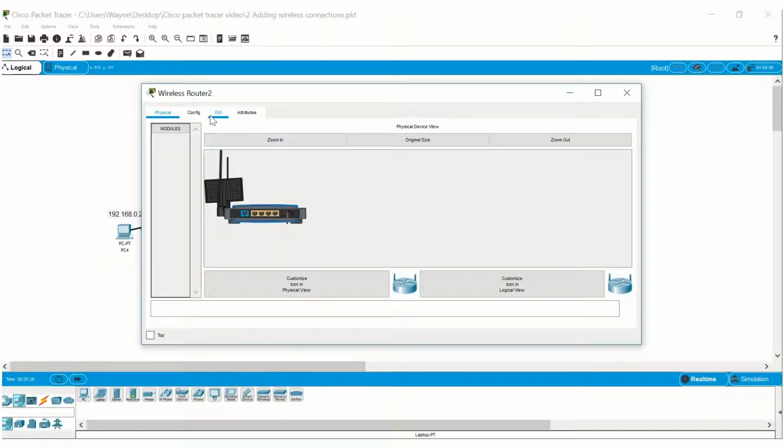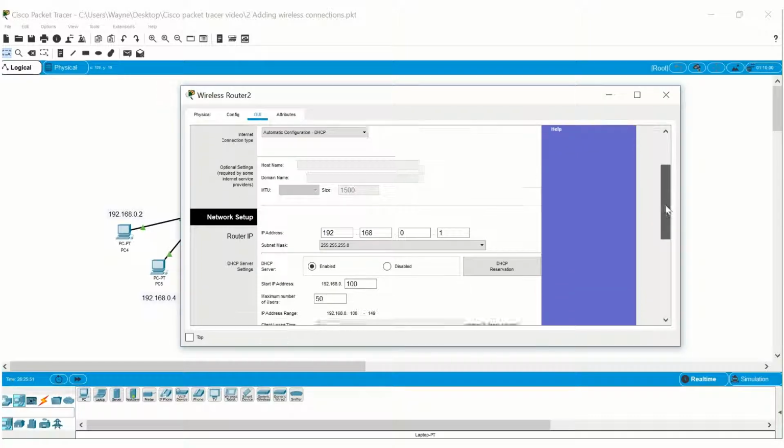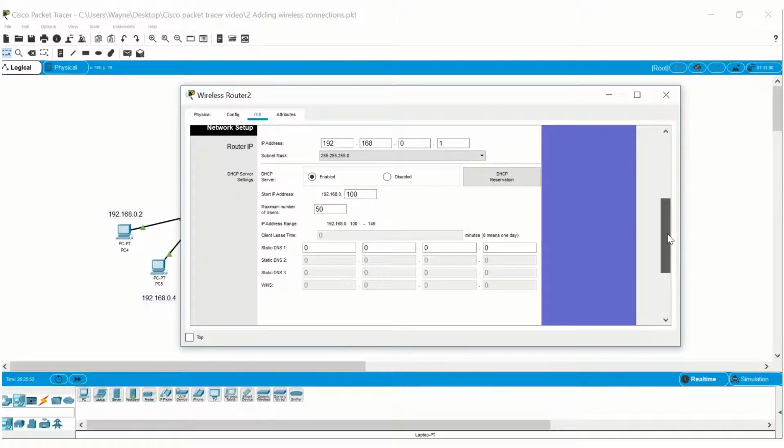Well, we mentioned previously in the settings of the wireless router something called DHCP, and I'm going to talk a little bit about that now. DHCP stands for Dynamic Host Configuration Protocol, and this is enabled on the wireless router.